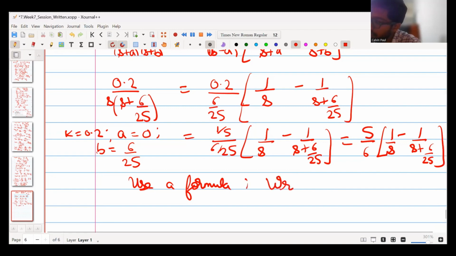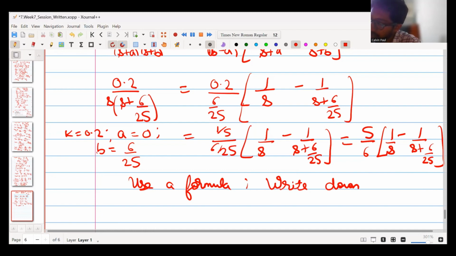You write down the formula. Like we know that any formula, like, a plus b the whole square is equal to a square plus 2ab plus b square, right? So whenever you're using this formula, you write down that a plus b the whole square is equal to a square plus 2ab plus b square. Each time you use this formula, you have to write down that formula.